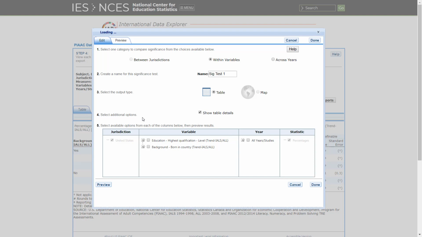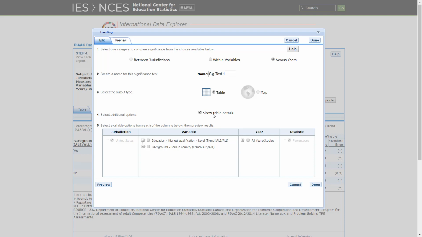From this page, since we want to compare the differences over time, we will select the Across Years radio button for the first option. We will leave the significance test name as is, leave the output type as table, and leave Show Table Details selected.